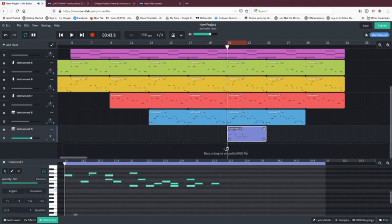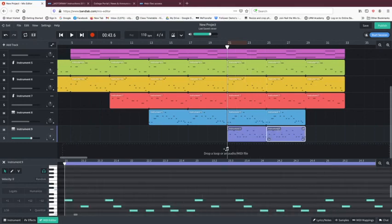Okay, that's cool. So let's just copy and paste that for the time being. You can make a slightly better one and have it change, but I'm just going to copy and paste it so I don't bore you to death with making extra melodies. But let's just drag that there. Okay, so now we have a nice build.